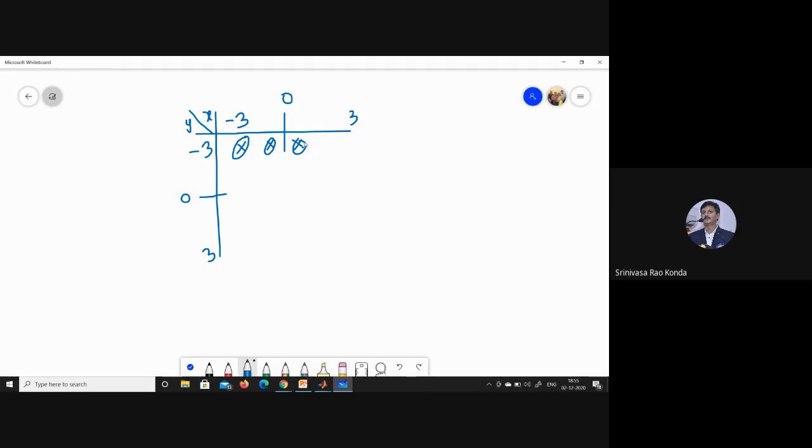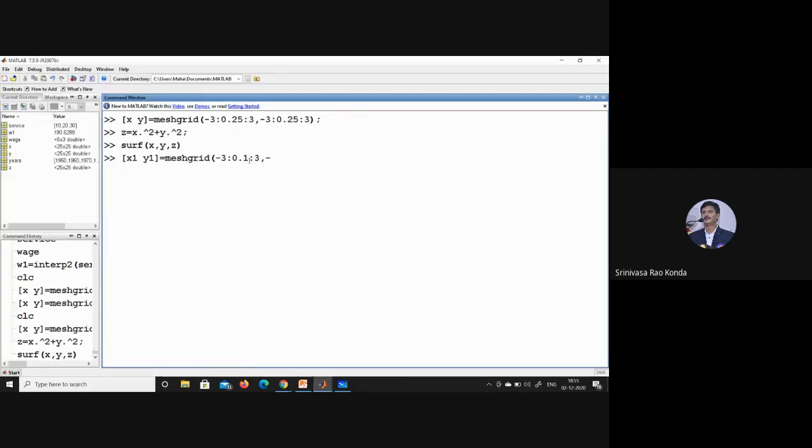Like the data is there. Now I am taking more points in it with an increment 0.1: minus 3 colon 0.1 colon 3. Now at these points I am interpolating with the given data.